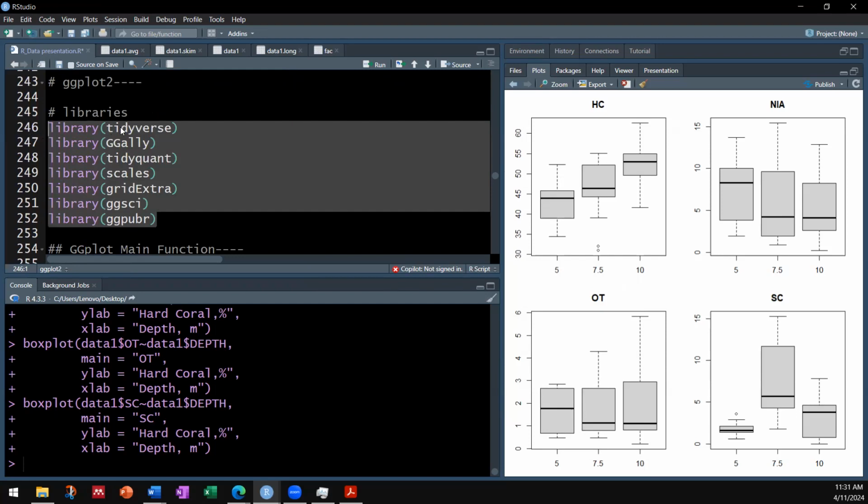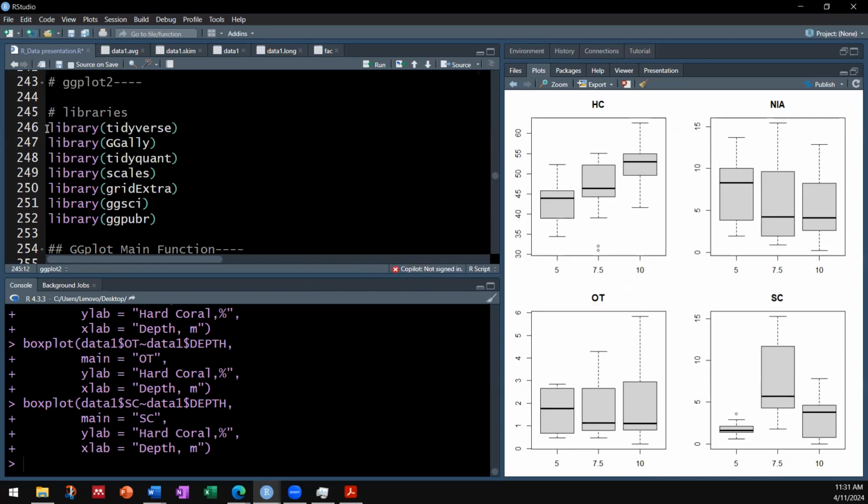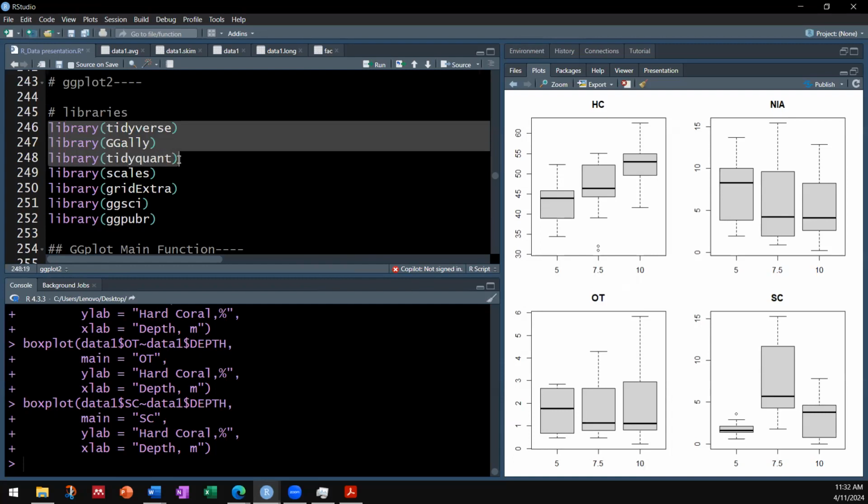Right. So please download all this. I believe Tidyverse, you have already downloaded it, and ggthemes, tidyquant, scales, gridExtra, ggsci and ggpubr. Okay, let me explain what these are. Tidyverse, ggthemes, tidyquant are all graph constructing packages.